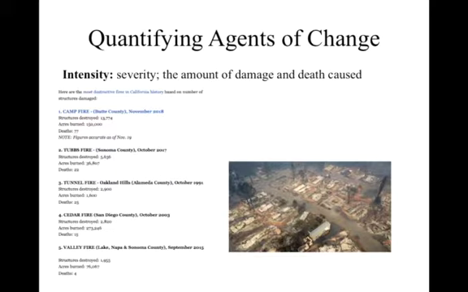All right, so again, those are the two types of abiotic changes. We can also classify change, both abiotic and biotic, in terms of intensity, and that's the severity or the amount of damage and death that's caused. So typically, something that forest managers do is what's called a controlled burn. In fact, at one of my field sites out in Gatlinburg, we went back last weekend and we found that the rangers had done a controlled burn. And the typical controlled burn is what we would call low intensity.